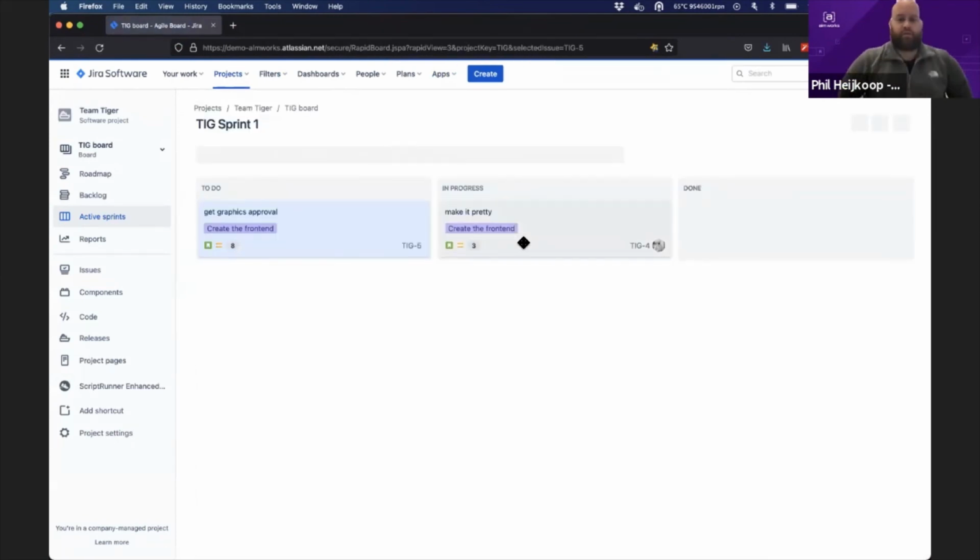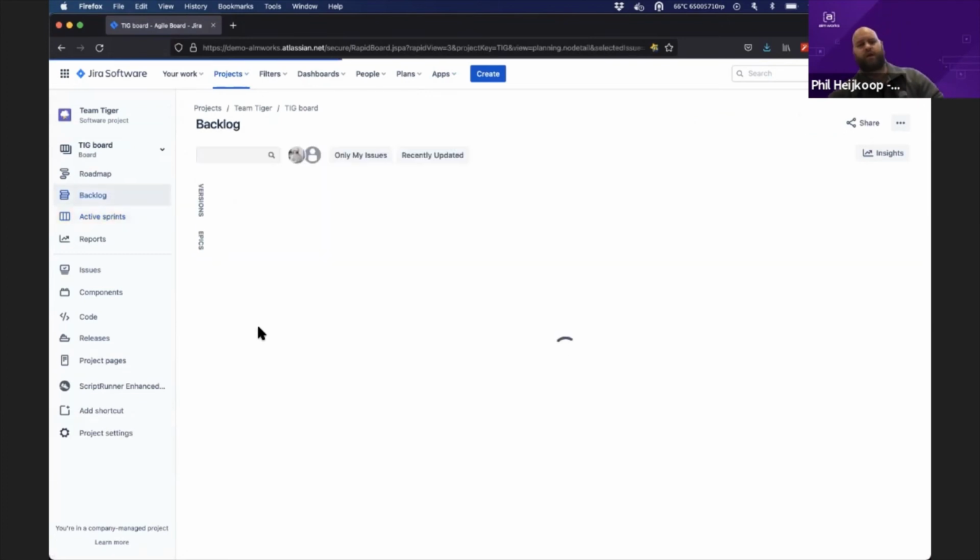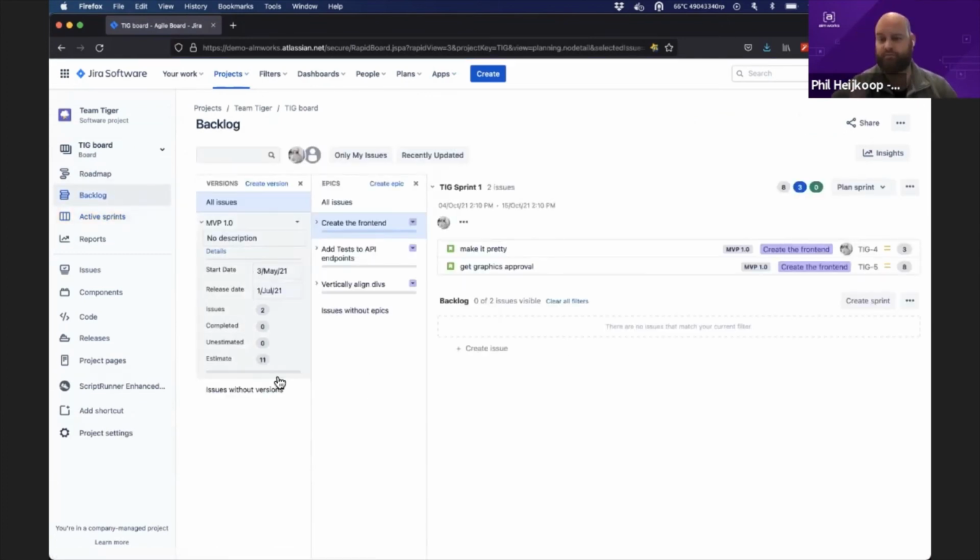So doing that gives me active sprints, also the backlogs, and actually the backlog is where I spent a little more time than the sprint view. I can see it by epic, I can see it by versions, right? If we're using a fixed version to track this information, all of it goes here. I can track it by time. We're clearly a little late for the MVP here. And this information is fine, but again, it doesn't quite give me that nuance that I want.